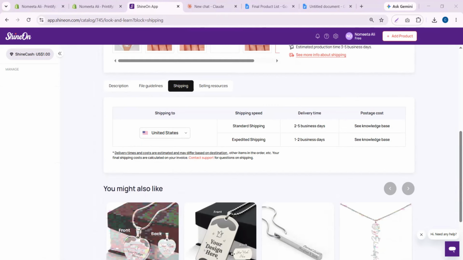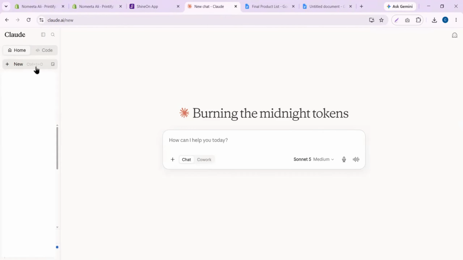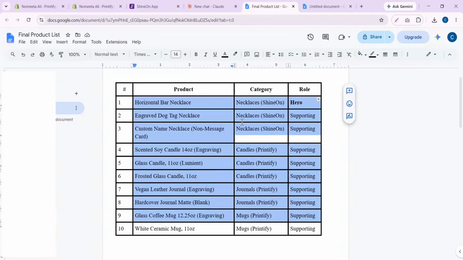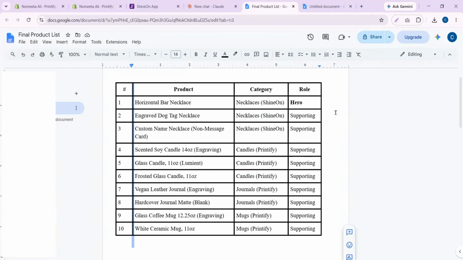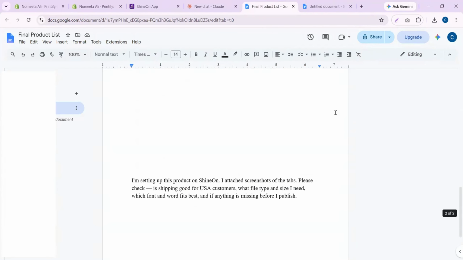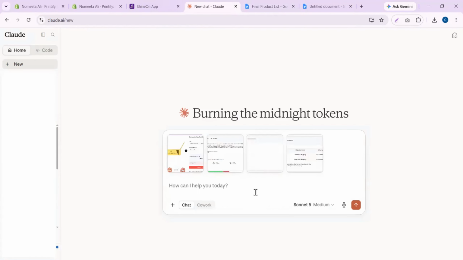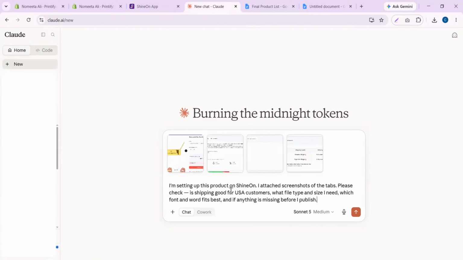So after taking the screenshots, open Claude or any AI chatbot and upload the screenshots with this simple prompt. I'll add this prompt in the description, so you can also copy and paste it.